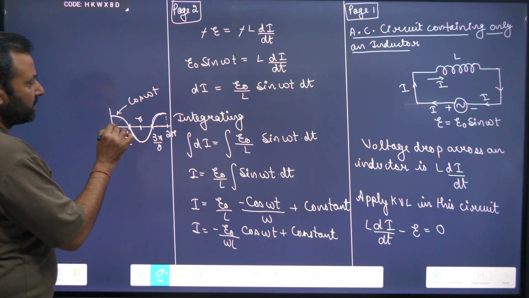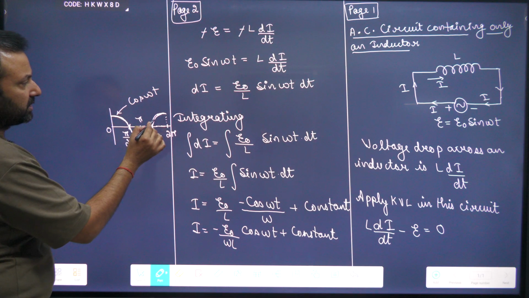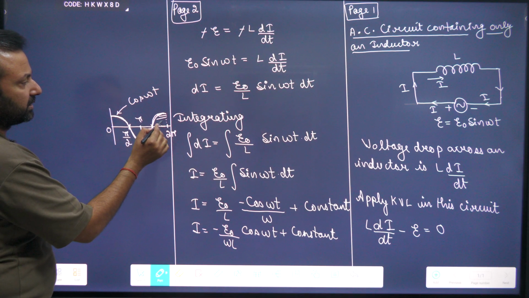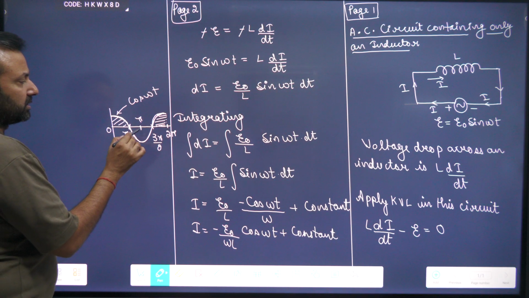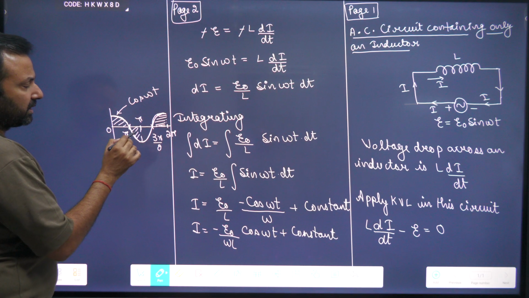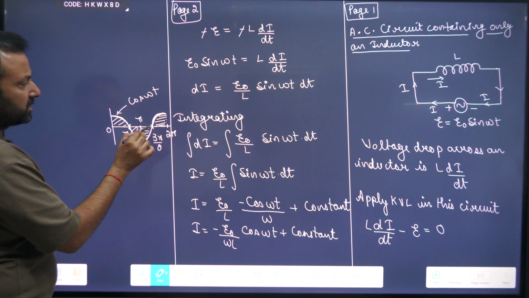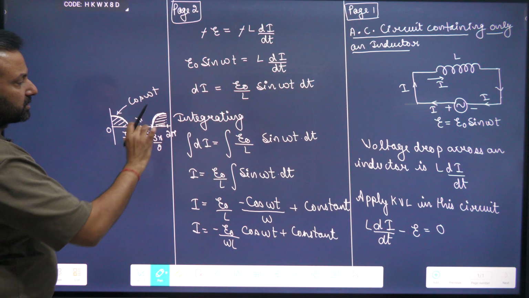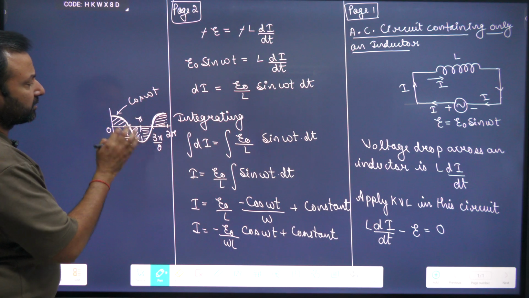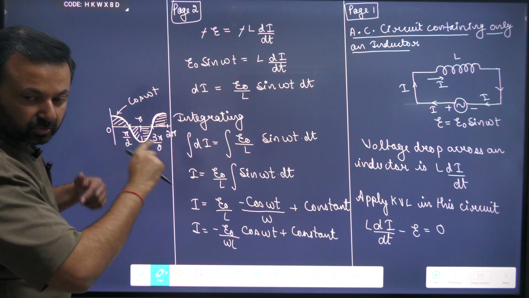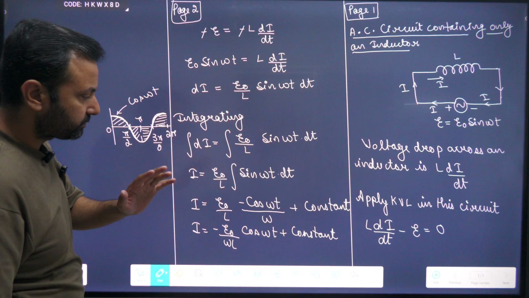Because we have one positive half cycle, the right positive half cycle. This one is the left positive half cycle. This one is the left positive half cycle, right positive half cycle. This one is the left negative half cycle. This one is the right negative half cycle. So this one is positive, this one is negative. The sum of both of them is 0. This one is positive, this one is negative. The sum of both of them is 0.